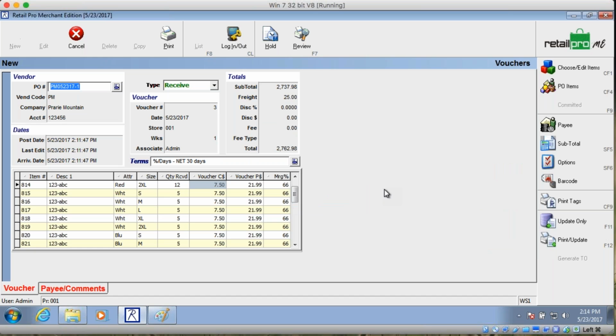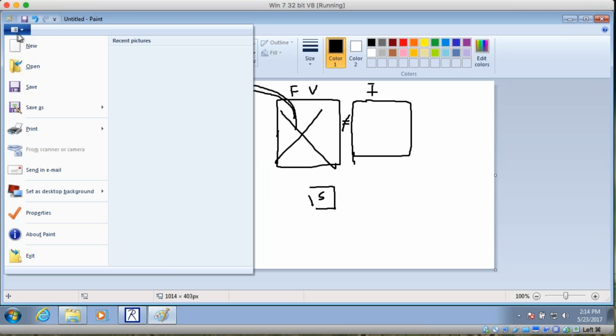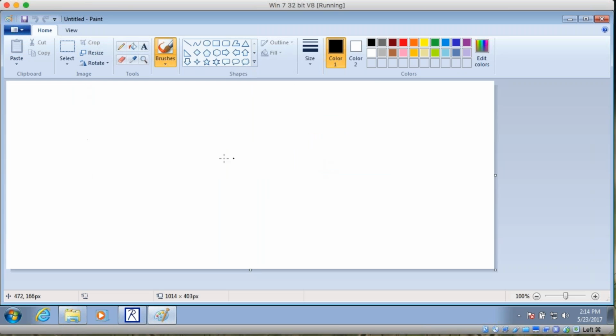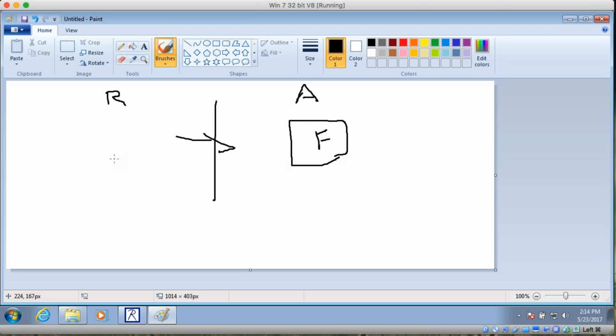Now, very cool trick, and putting freight into the cost of the item is a very nice thing. That's called landed cost, by the way. However, just to make sure we're all on the same page back here in the land of reality, if in retail we're sending data over to accounting, and accounting has a freight account, they have a place to put freight, we don't spread it over here. We leave it whole.